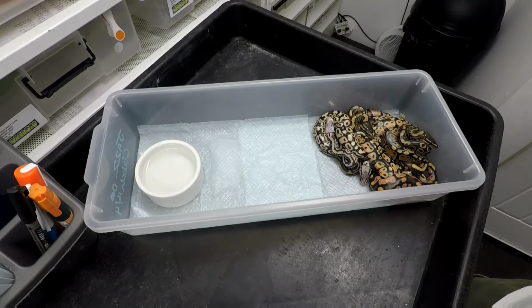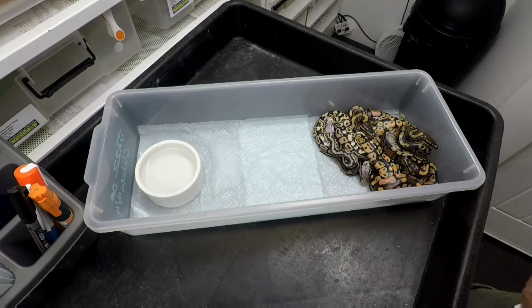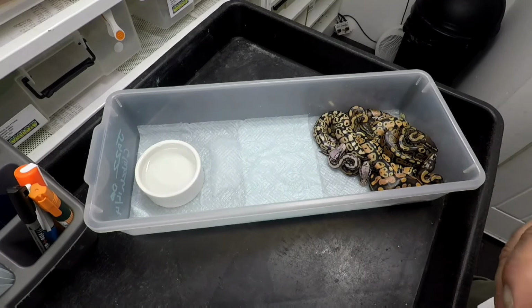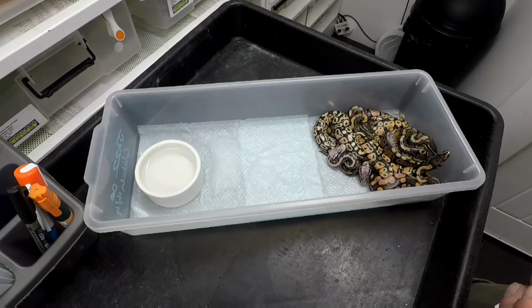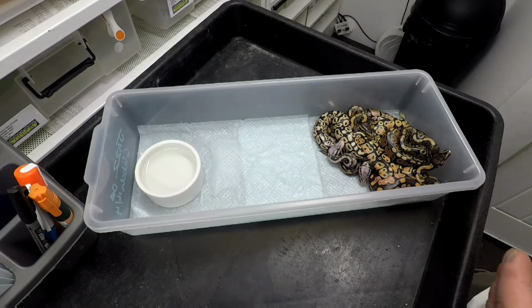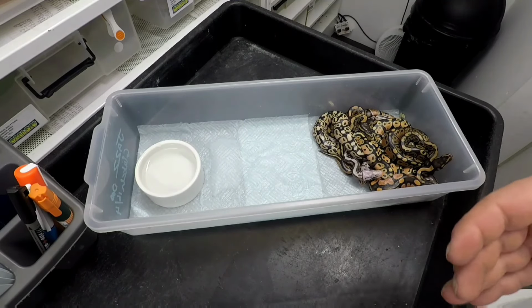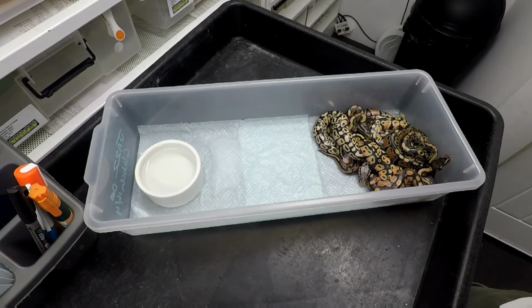The pairing, again guys, backup males, and I'm going to show you a good example of why backup males are always worth it. For me, I've got set things where I would like this and I would like that, so I can put it together for future projects. And sometimes, not having loads of females, you really haven't got that availability where you can just start pairing, knowing that male's going to go to that female. So sometimes dual side clutches are a good way of getting what you want. Obviously it's a risk, but it's a good way of getting basically two for the price of one. Okay, so we have a dual side clutch.